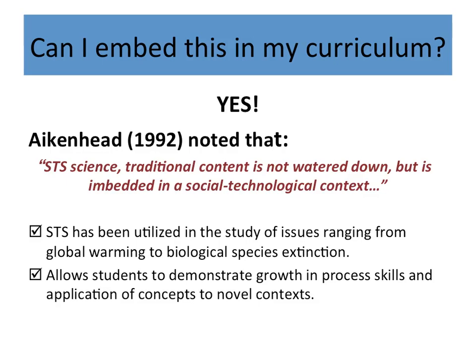And STS has been utilized by teachers in studying issues ranging from global warming in a physical science classroom to looking at species extinction in a biology classroom. And students really have the opportunity to grapple with developing important process skills and applying concepts to new and interesting contexts. So let's take a look.